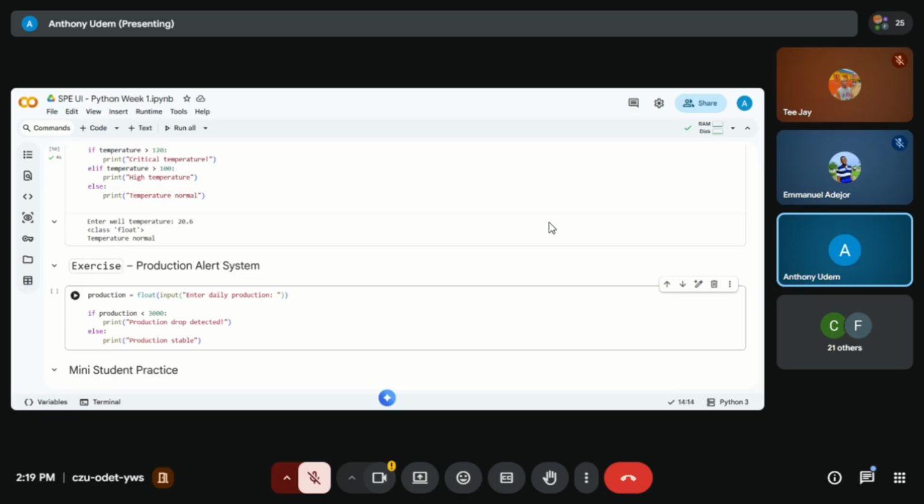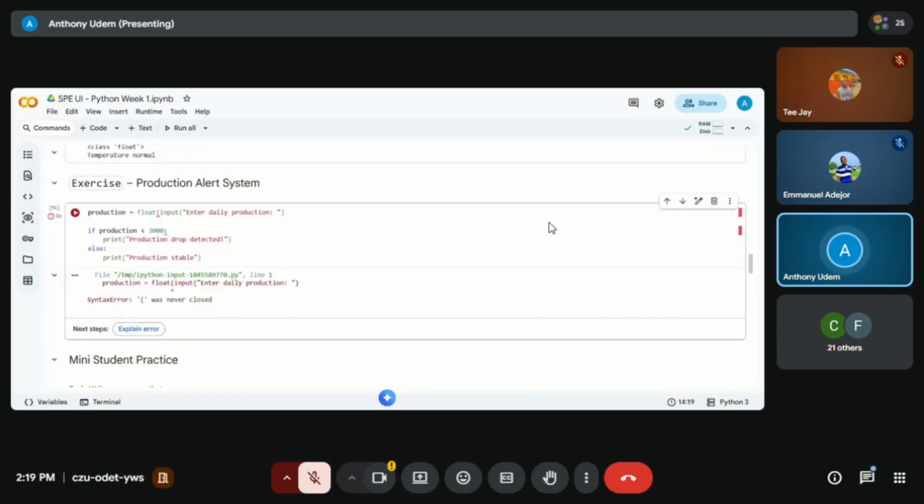But now, this one is showing me an error. Now, let me do something that's going to make sense here. I've intentionally put an error in this code. I don't know whether you saw me when I put the error, but whether you saw me or not is not the important thing. The main thing is to solve the error.